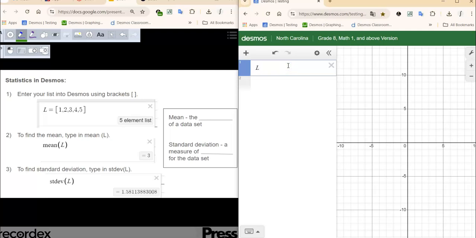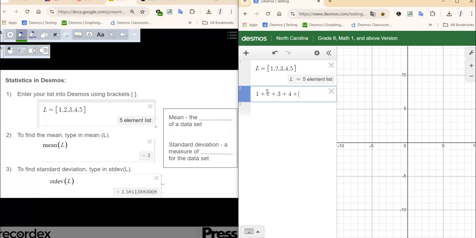So for example, if you have a list that you're wanting to use, you can label it any capital letter. Like I like to use L for list, but you can use whatever you want, and you're going to use square brackets, and then you just enter the numbers with commas in between them. 1, 2, 3, 4, 5 is the example I've used over here. It will tell you over here how many numbers are in your list. This is helpful if you have a really big list. Clearly here, this one's pretty easy to tell that I've got 5 numbers.